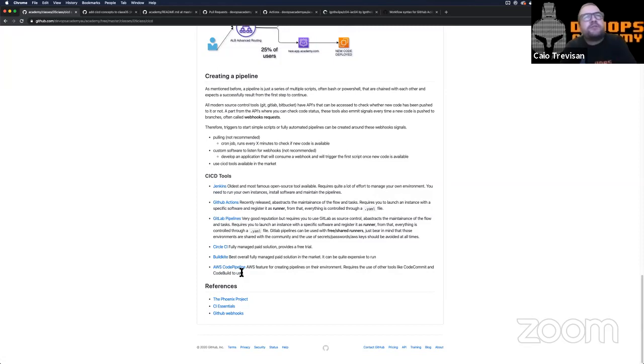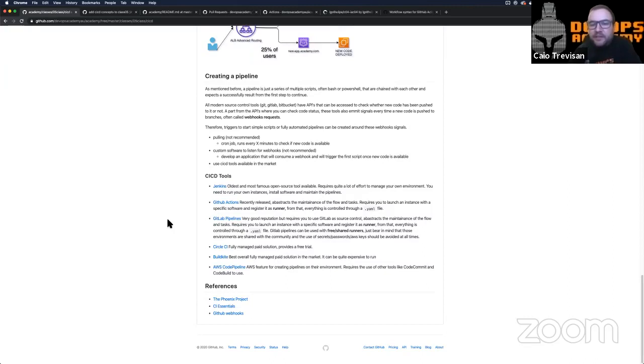So how do we create our pipeline? Now we need to connect all the dots that we've seen on the DevOps Academy since day 2 or 3, when we actually started doing practical things. So as I said before, a pipeline is just a series of scripts.